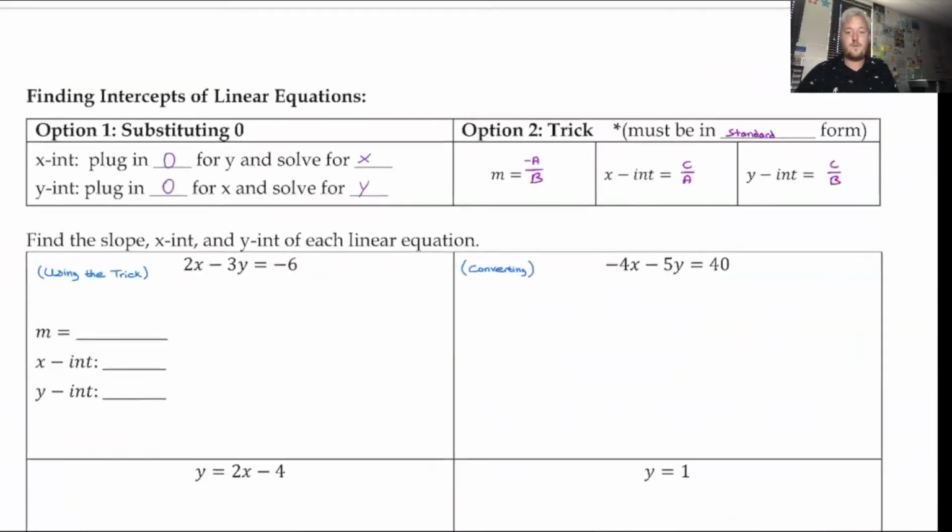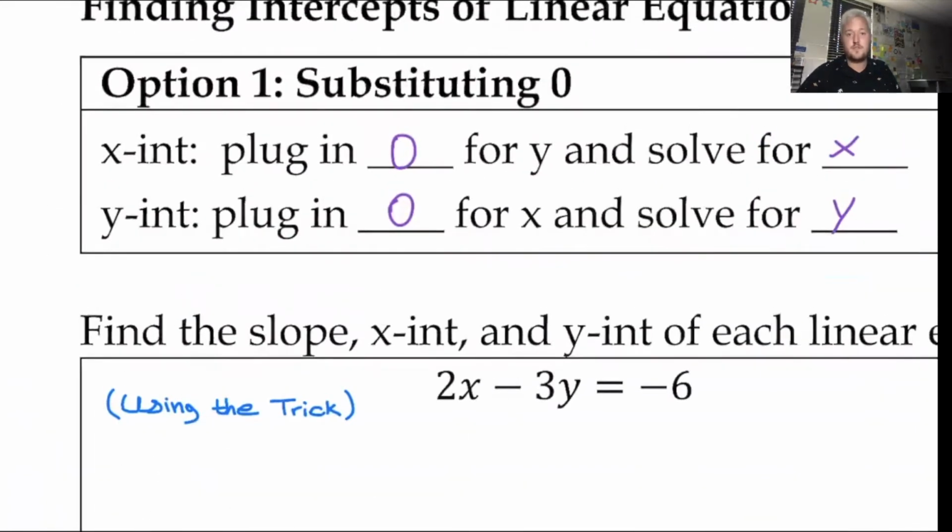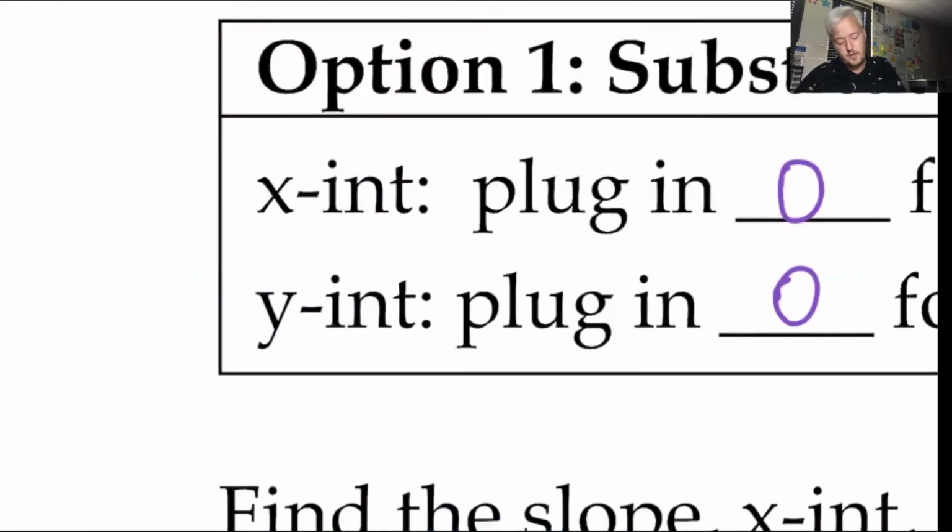All right, so now if we want to find intercepts, that's where the standard form trick is going to come into play, especially with the C over A and C over B. But you also have an option to just convert, or you could even just sub in zeros. If you want to find your x-intercept, it's where your y value equals 0. To have a visual, I'm going to draw a rough little sketch of a graph. So let's say our graph is going like this.